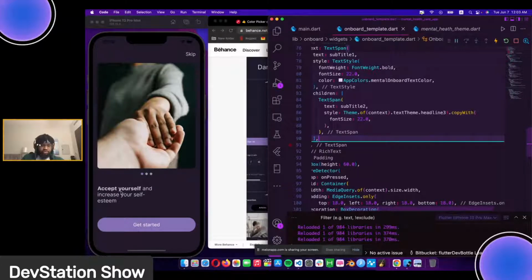And you can see there's a difference. The font weight is big. This is kind of smaller in font weight, and this kind of looks bold in font weight. So we can change that.